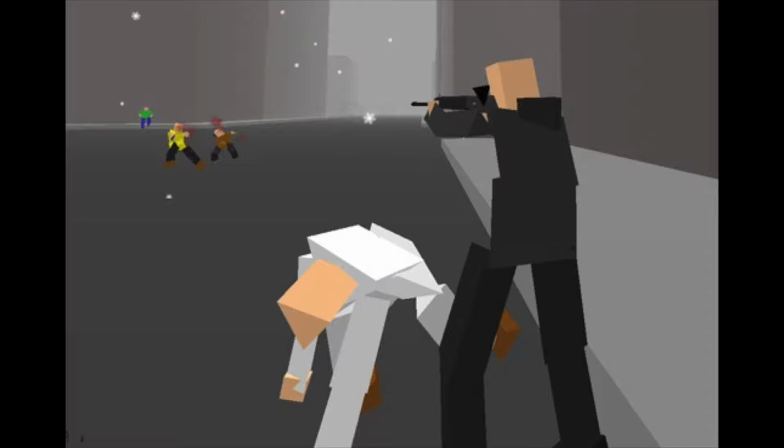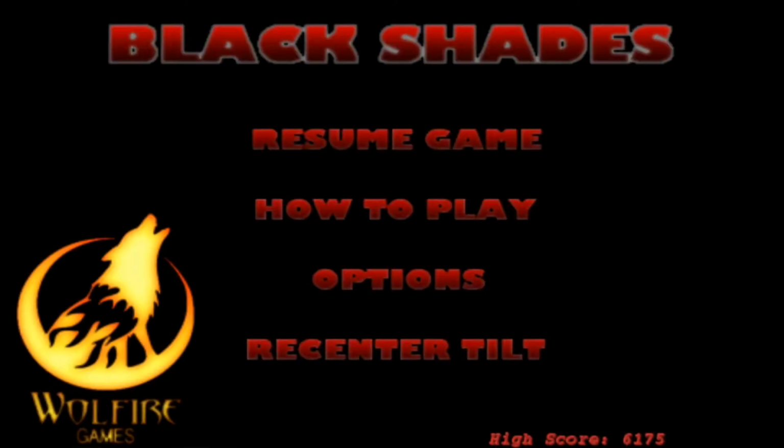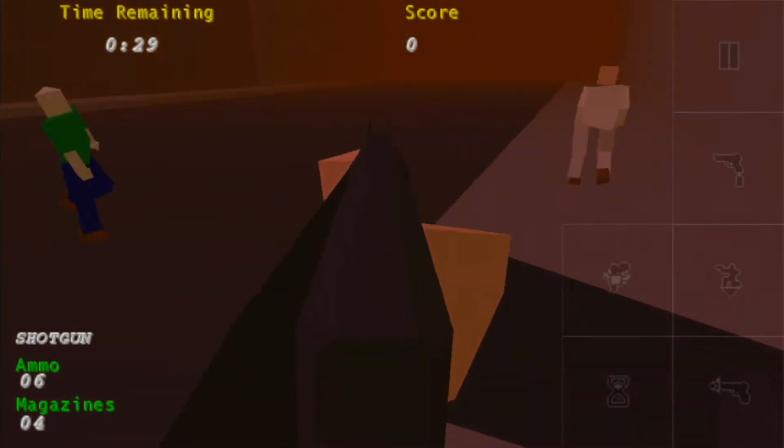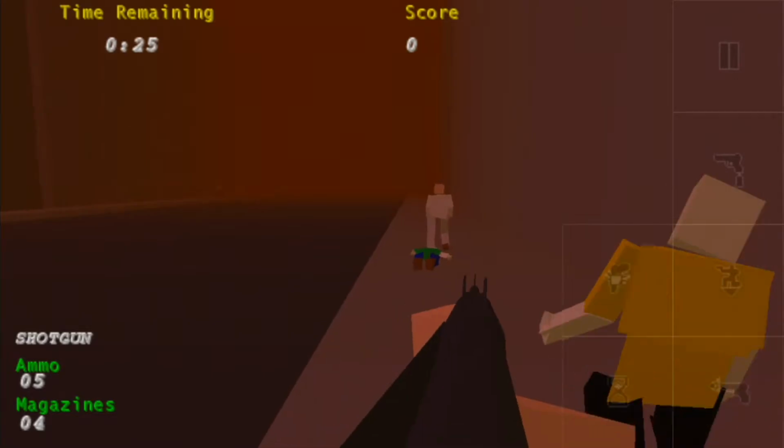Today I'm going to be talking to you about Black Shades, one of my favorite games of all time. This is a 2002 title, so it's super old, made by Wolfire Games for, I believe, the UDev game competition. These guys basically had no money and no time to build a game from scratch, and this is what they came up with. And even playing it in 2017, there's still a lot about it that I love. It's got a lot of charm, and also it's got a great core gameplay mechanic.